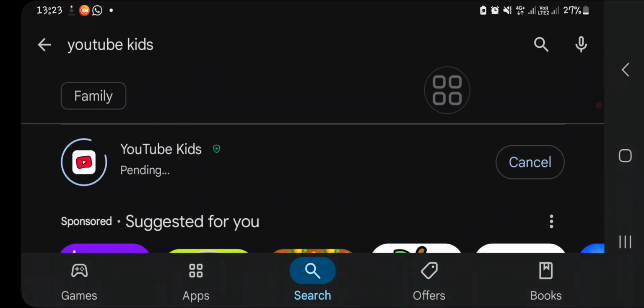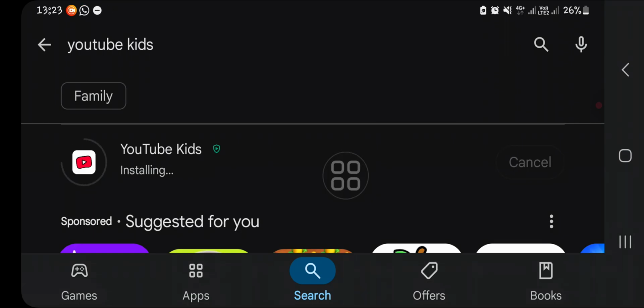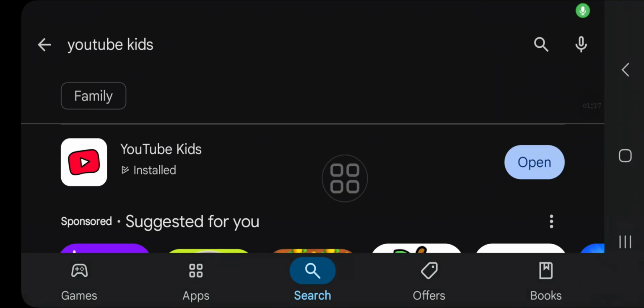Okay, and now this application is being installed and we just need to wait until the downloading process is completed. We need to wait until 100%. Okay, it's already 70. Now this application is being installed, and then we're going to go to our home screen or app screen to check this application. But wait, it's still loading. Okay, now it's done guys.